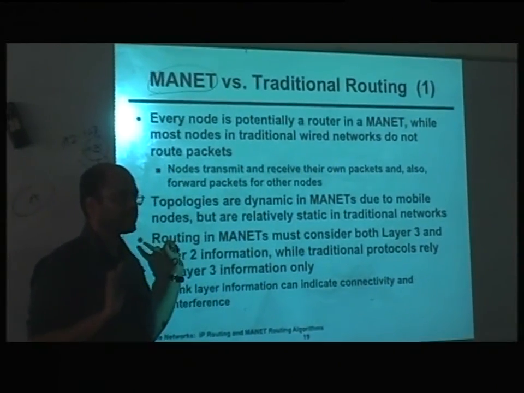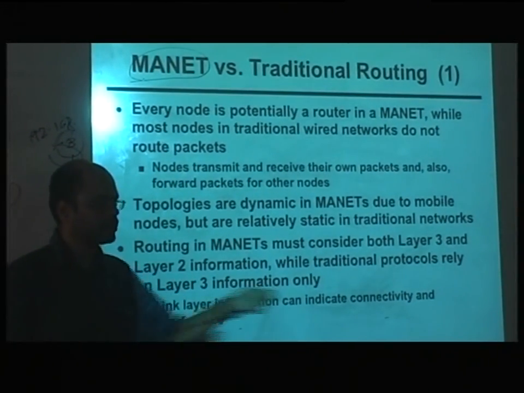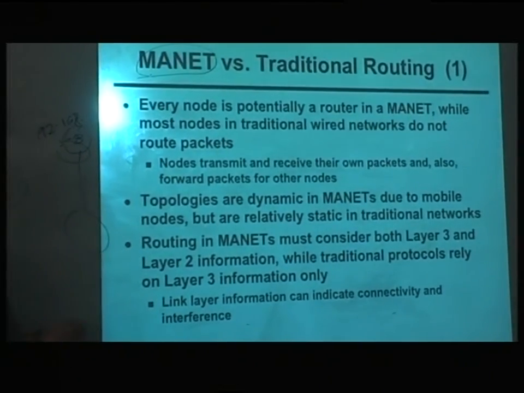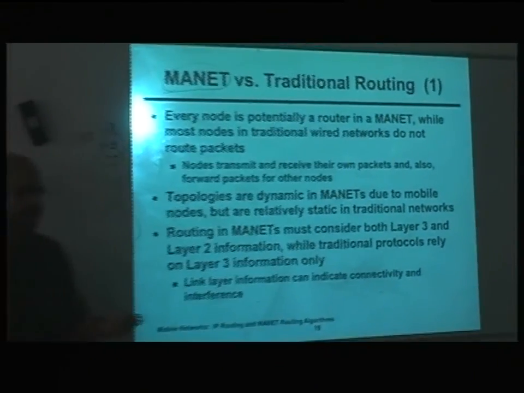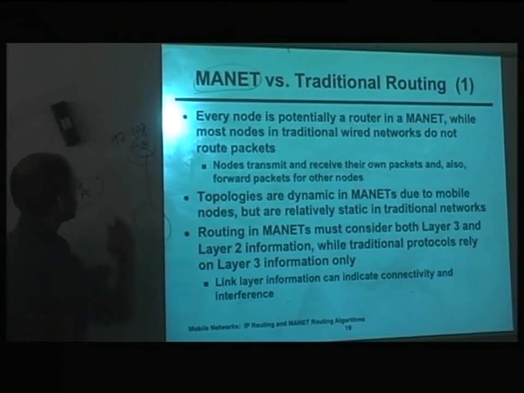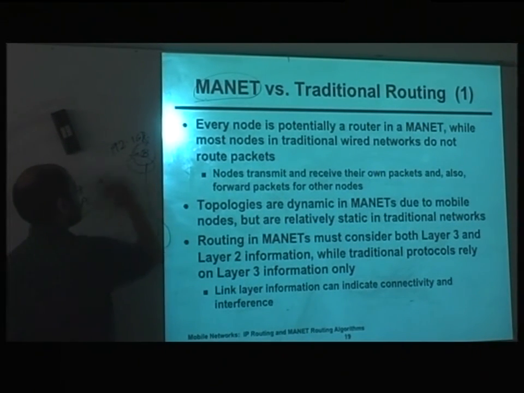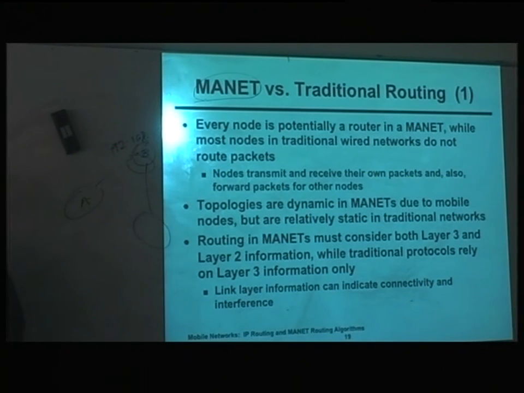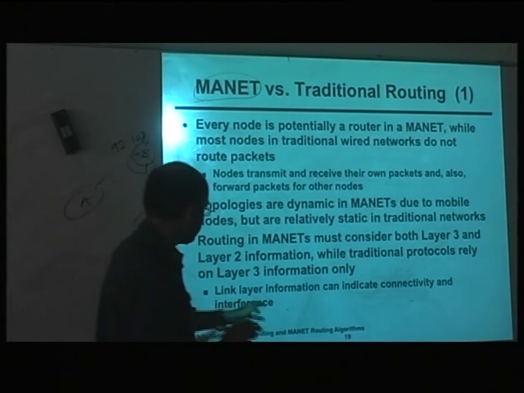In the internet, that is not the case. When you connect two wires on a computer, you always get a link. You cannot say, okay, I have connected a wire, but there is no link. But in wireless, you have to continuously update whether there is a link or there is no link. There is a link, there is no link. So that needs to be done continuously.